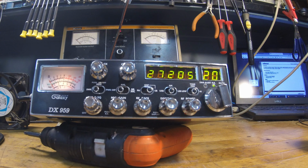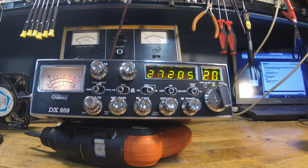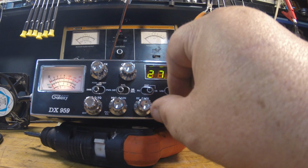We'll start with the SWR. We're flat. Obviously, I'm in a dummy load. It should be flat, but the meter is functioning as it should. We'll start with low power. I will go mic gain, RF gain max, dimmer max.